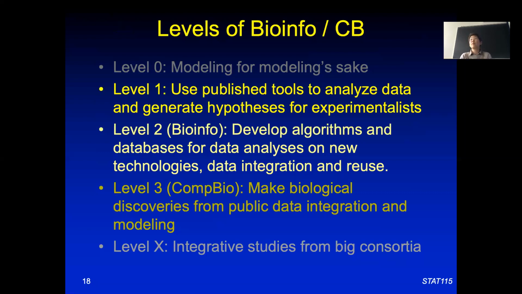And then there's level 3 bioinformatics. This is more like computational biology now. If there are enough public data available, you might be able to either use a published algorithm, or use your own algorithm that you developed in level 2, or you can even develop a new thing. But the goal is not just to develop a tool, the goal is now to make a biological discovery. So we are kind of like a biologist now, since there's so much data, right? Because very often when we have an experimental collaborator, they have difficulty even analyzing their own data, let alone all the public data available.